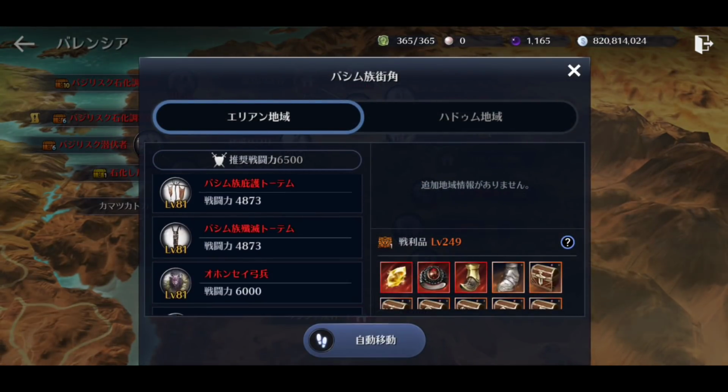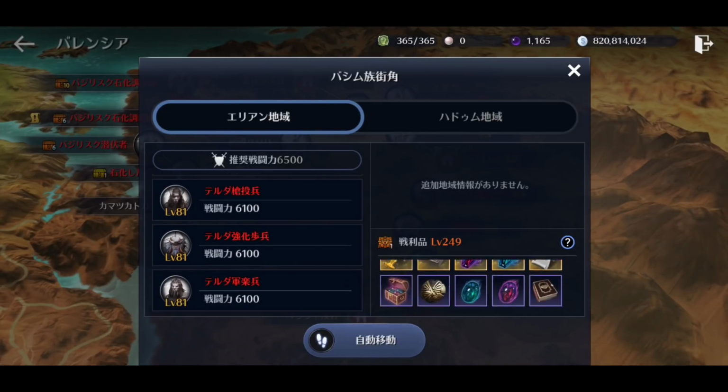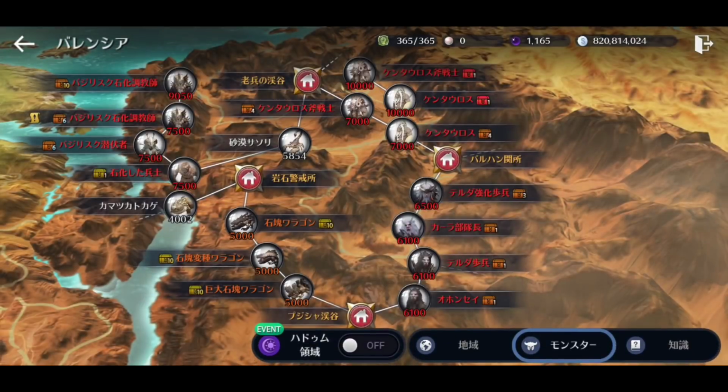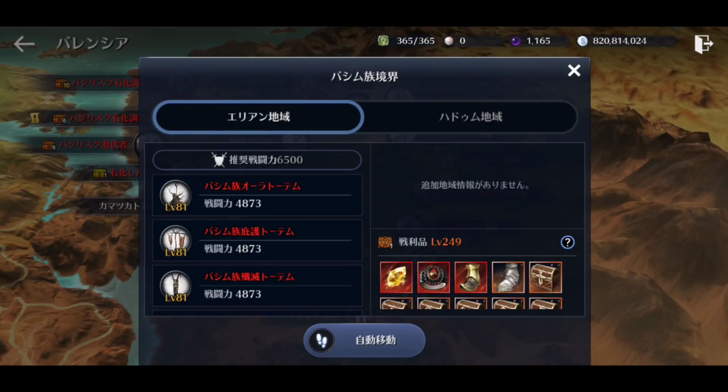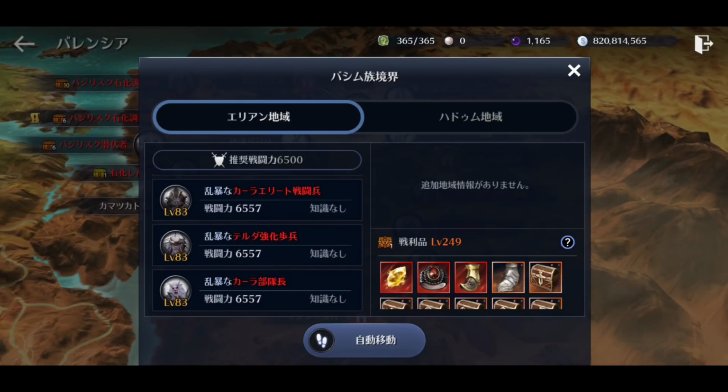Each location, once you're inside this tab, it says 6,500 CP recommended. It is a loot level of 249 with an orange box 1. Again, for the drops, we're not going to focus on those because they're not going to be 100% accurate. The second location is also 6,500. Same loot level, 249, and an orange box 1.